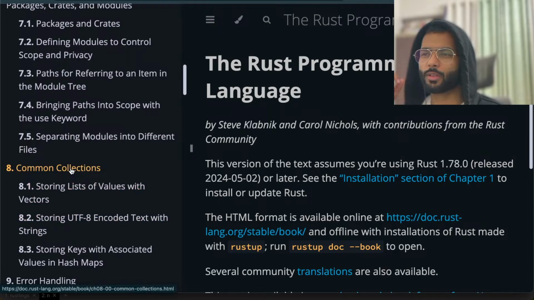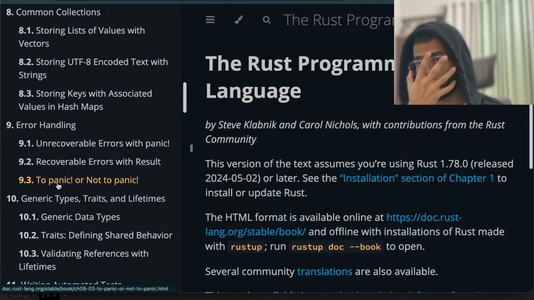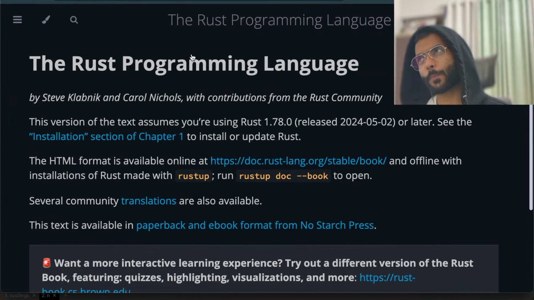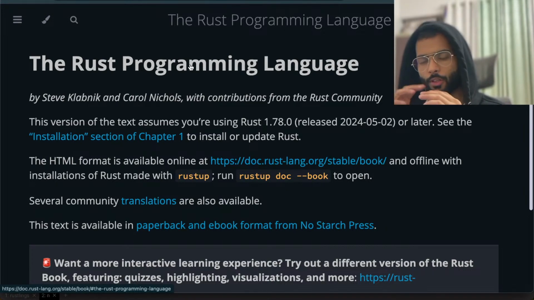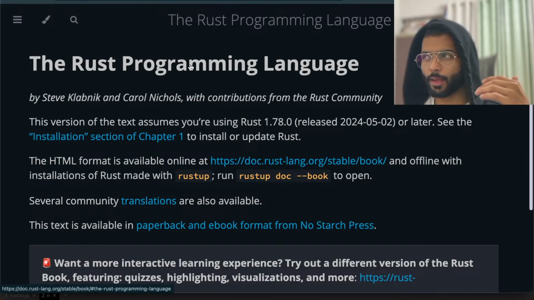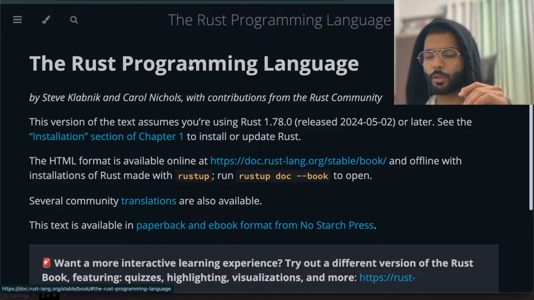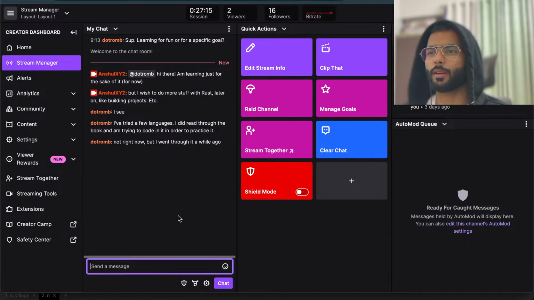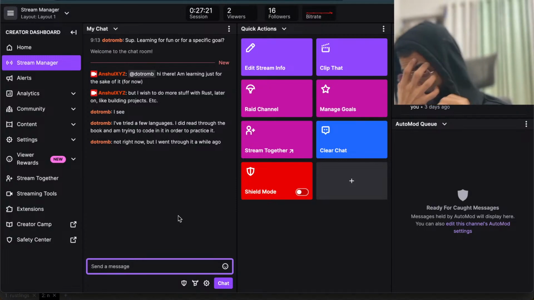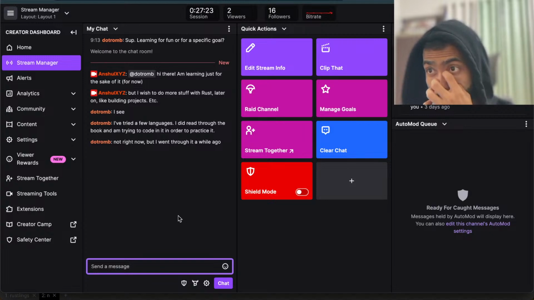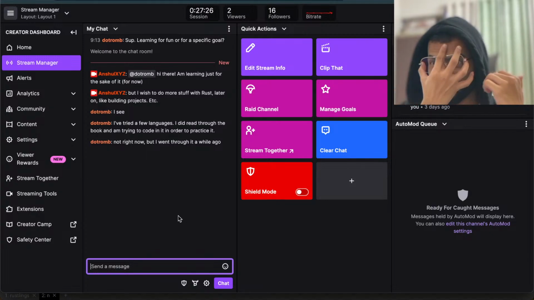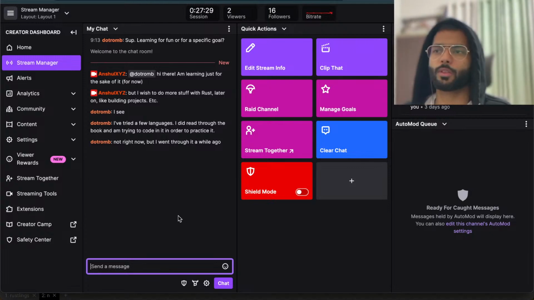But I never started with the common collections. I have built small projects with Rust before, so it felt like I was learning more by doing stuff than reading the book. And whenever I got stuck, I was coming back to the book. Oh, you went through the book quite a while ago. Okay. So what are you working with these days? What tools or languages are you using lately?